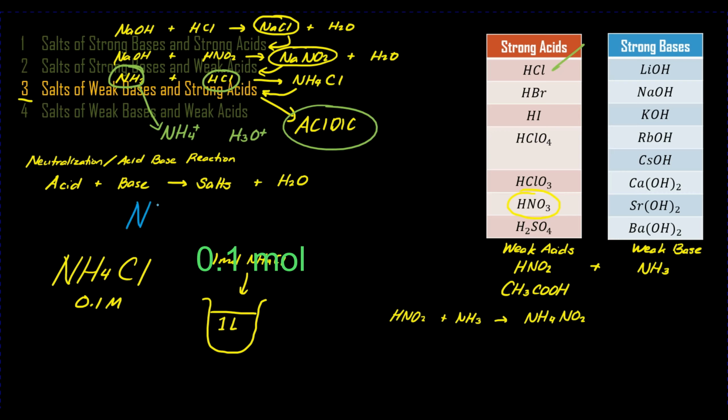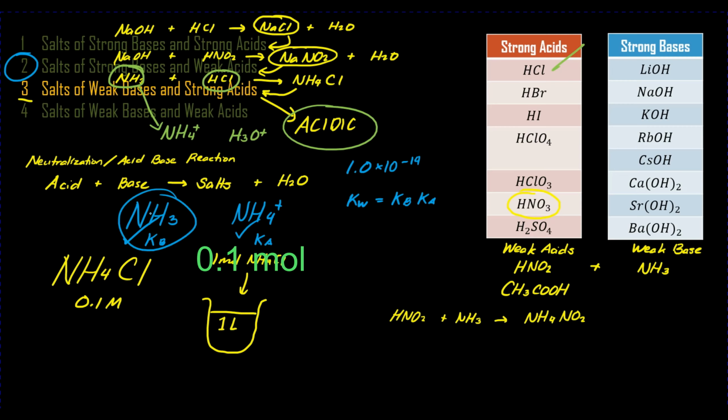So if you're dealing with a conjugate acid-base pair and you only know the value of the ionization constant for one of them, you can get the ionization constant for the other by using this expression. Kw, the value of which is 1.0 times 10 raised to negative 14, is equal to the product of the ionization constant for the base times the ionization constant of its acid pair. The same is true if we apply it for number 2, which is commonly given as an example. Here, we know Kb, the ionization constant for ammonia. We also know Kw. We can easily solve for Ka. Again, you can do the same for number 2. So this is a series. I will be doing examples for the other types of salts of weak something.